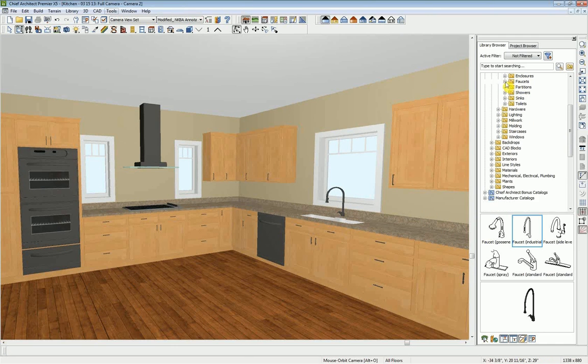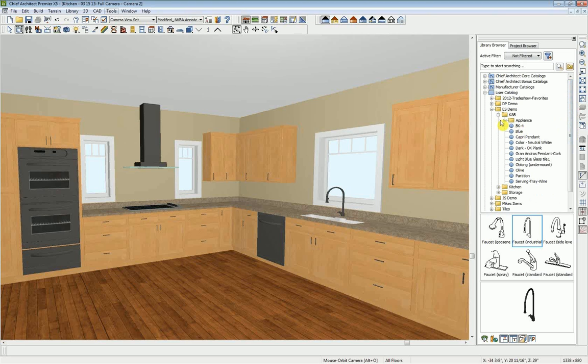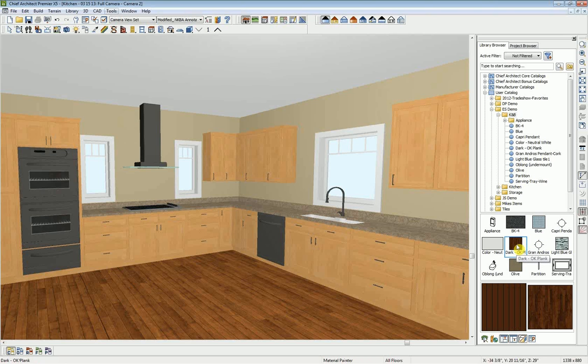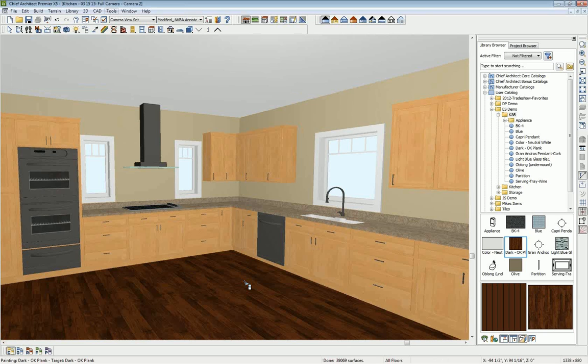So underneath our library, we have many different materials that you can choose from flooring to finishes and so forth. So I'm going to get into some different materials. Let me get into my library here. I've already found some different items just from our core catalog. Let's start with our flooring. With the flooring option, we just bring our cursor right onto our plan, and you'll see it looks like a spray can. So that means that material has been selected, and we can spray paint that right on.